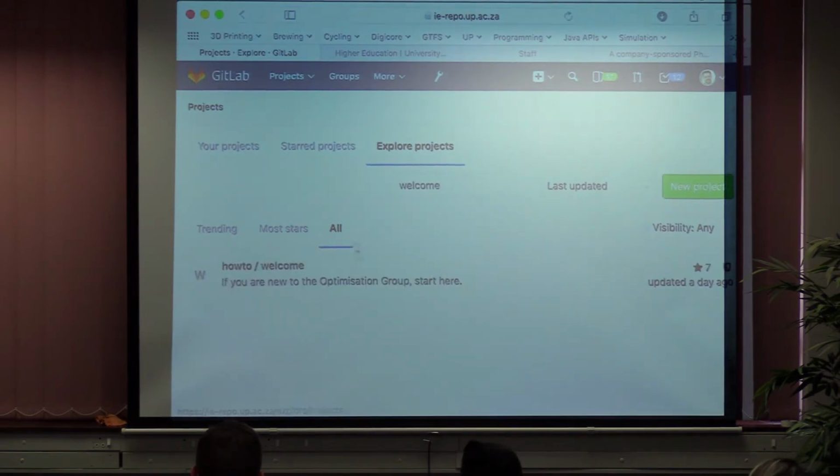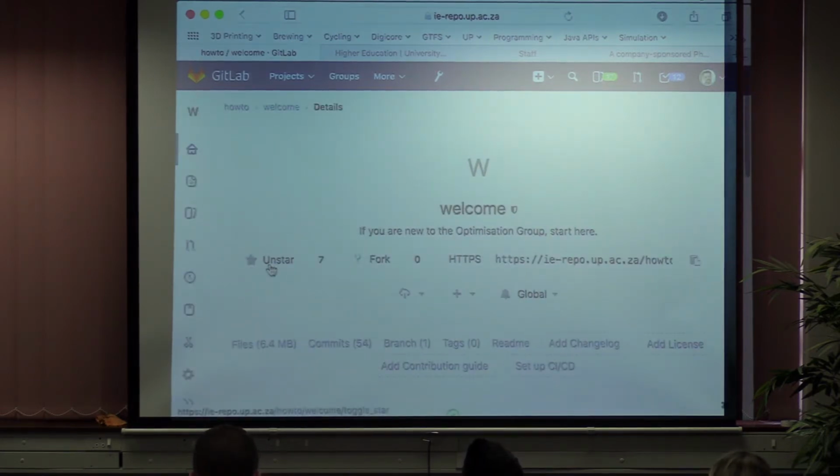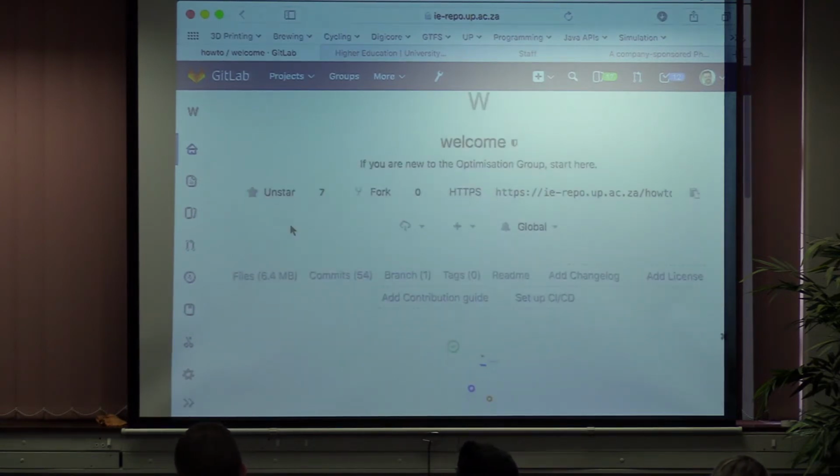Some of them actually are. As I said, the one that you should be interested in is this how to welcome. I don't think I unfortunately can change the resolution all that much. That is the address of a repository.